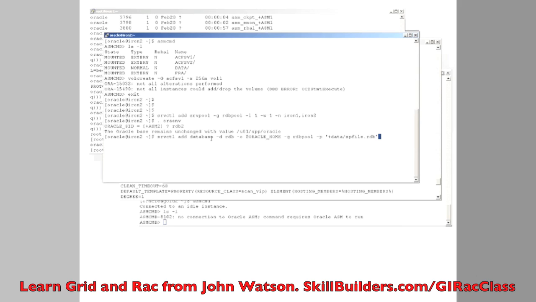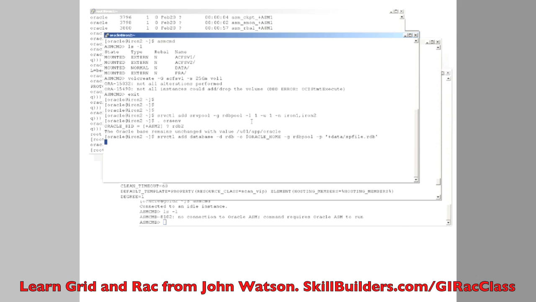So I'm adding a database to the grid infrastructure, I'm registering it, and I'm assigning it to this pool, RDB pool, that I created earlier. So a pool of servers. Now, how big is your pool going to be? Well, if you are a site with 50 computers and you've clustered the lot, you probably wouldn't put all 50 into one pool. You might have one pool for your production servers, one pool for your development servers, one pool for your test servers, and so on. But I only have two nodes here, so I've created a small pool called RDB pool, and I put both my nodes into it. And then I assign my database to the pool.